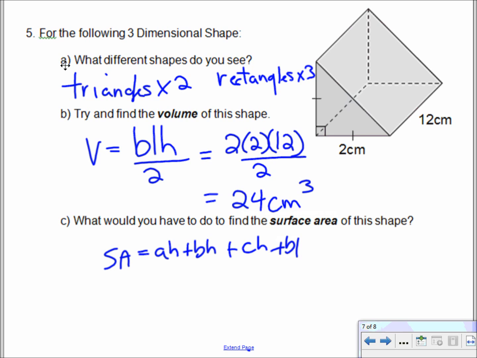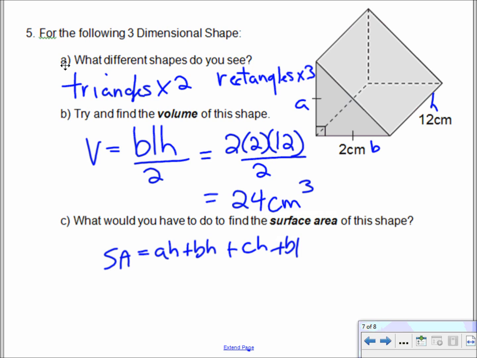Now, all you need to do is label stuff. So the only catch here is because it's a right angle triangle, the length of the triangle is also going to be the side length of the triangle. So you're going to have a double up here. If it's a non-right angle triangle, then that doesn't occur. But what this means is we'll label this as B, we'll label this as A, and we'll label this as the height of our prism if we were to stand it up on its end. Does everyone agree with that?